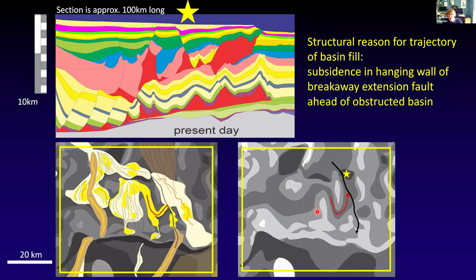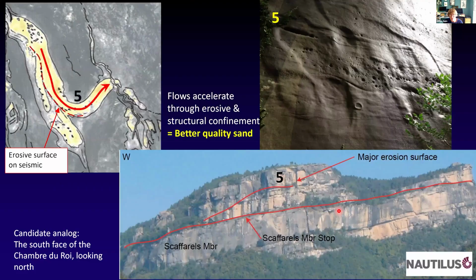The activity on that fault actually starts at 400 times. So the tight syncline is likely to have plunged northwards towards that hanging wall subsidence early in the sequence, close to the 400 surface when the structural topography was at its maximum. So how did the flows respond? Well, there is a surface here on the amplitude map against which other trends like this are actually truncated. So it's possibly an erosive surface.